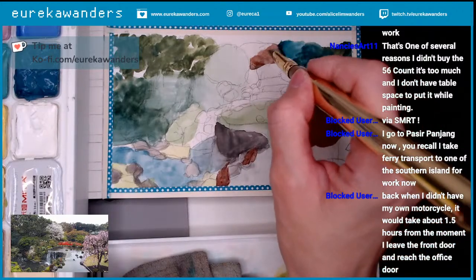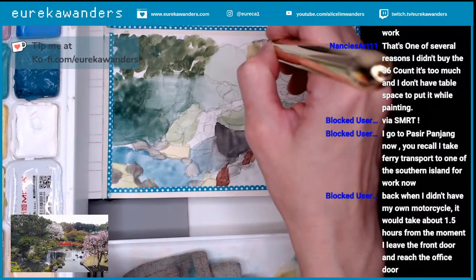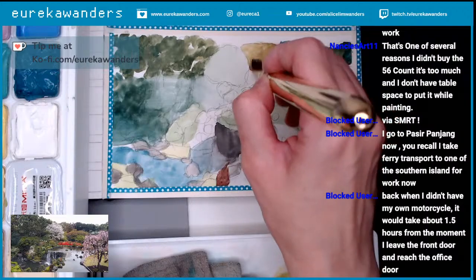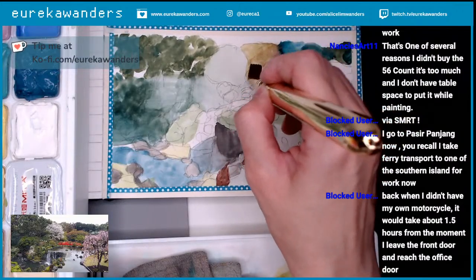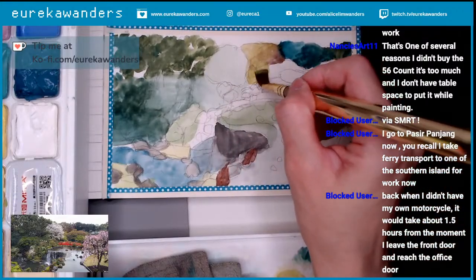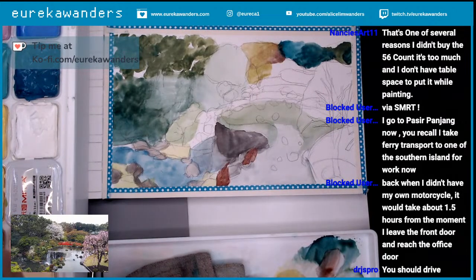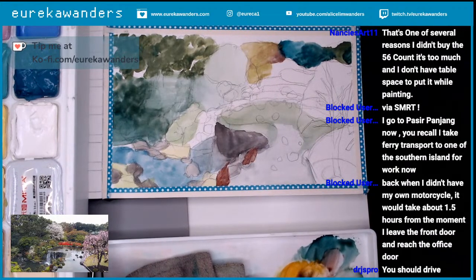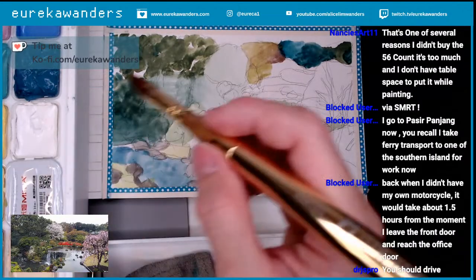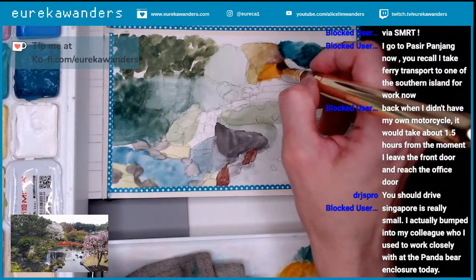So yeah, but I was pretty lucky at that time because my colleague managed to drop me. Yeah, but it was also a long way. Every time I know that I'm supposed to go to Tuas for work, I get really depressed. How do you do that? Do they actually compensate you for traveling or for that long ride? I think you will really have to pay me a lot if you want me to do that all the time. I will not want to travel so much, every day, spend so long in the train to go to work.